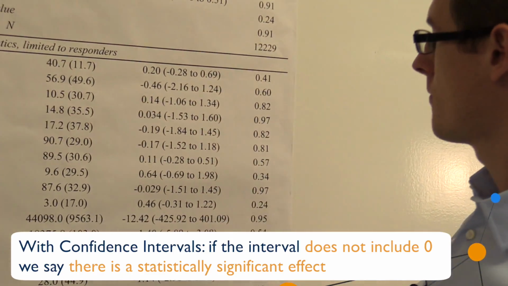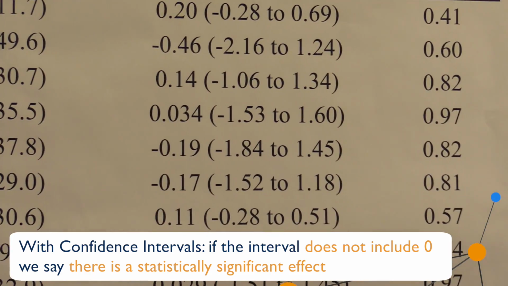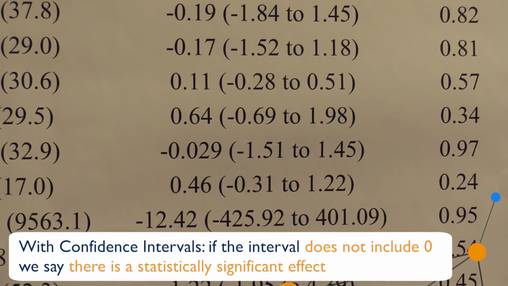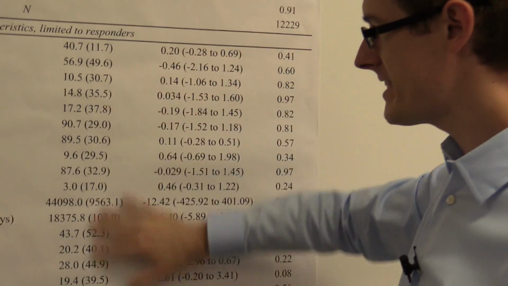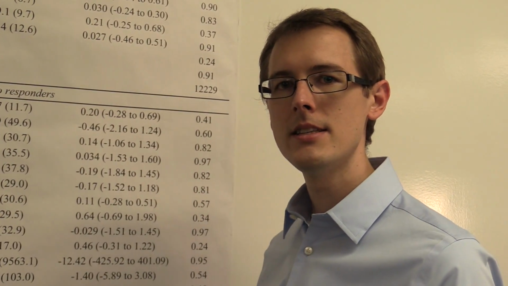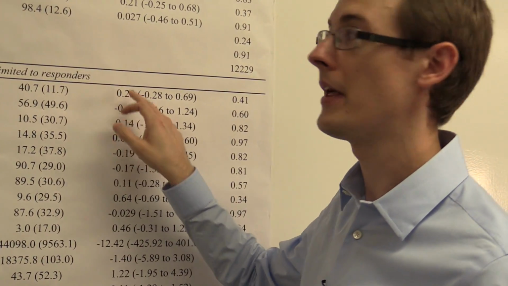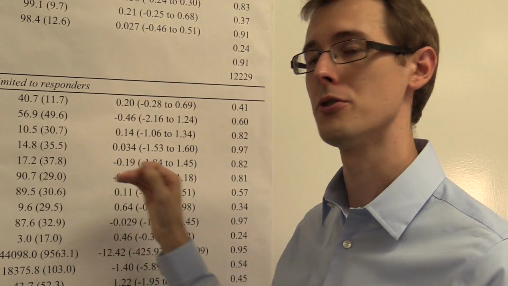Okay? And here, fortunately for the authors, all of these intervals contain 0, and all of them are quite small. Well, not all of them, but most of them are quite small, so they're precisely estimated. So from this data, the authors are going to conclude that whatever the non-response bias is, it's balanced across the two groups, and therefore we can learn the average treatment effect of having Medicaid for the people who responded. We would not be able to conclude that if we found that these numbers were very big, and therefore there was a big difference in these variables between the two groups.